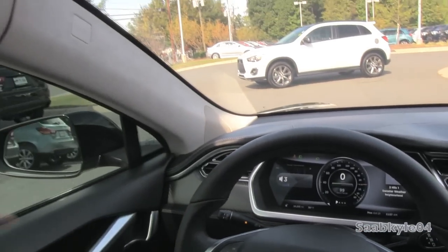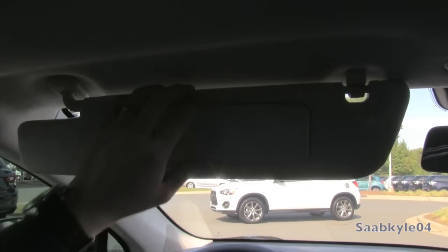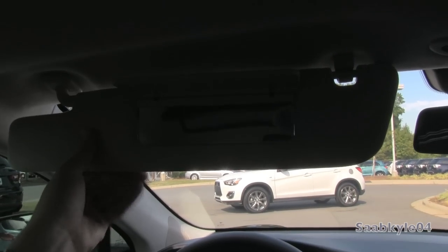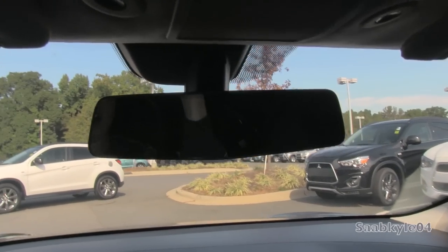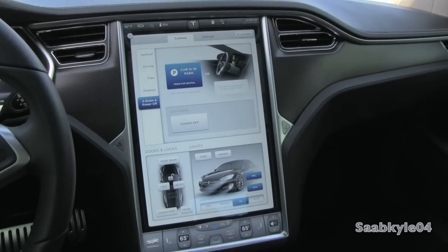The leather accenting coming across the dash, Alcantara A-pillars blend into the Alcantara headliner, and your visors are also accented in Alcantara. Auto-dimming frameless rearview mirror gives a little bit of a classic touch to it. And at the top you have your hands-free Bluetooth microphone as well as your LED reading lamps. All of the interior lights are LED and are controlled from this screen as well.